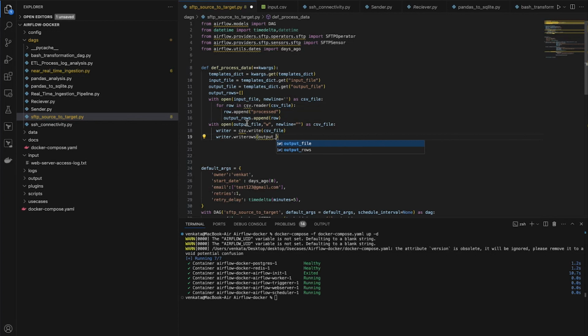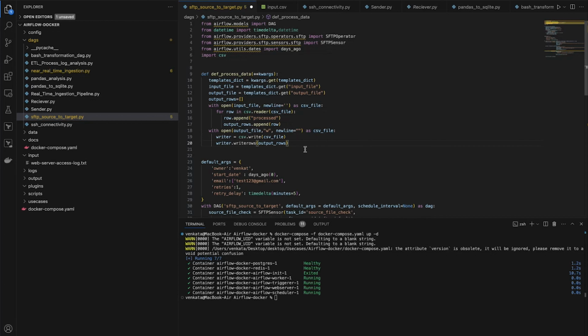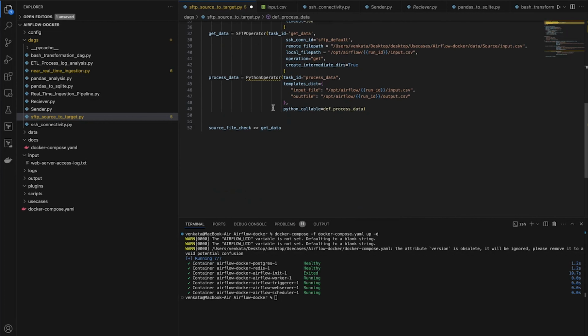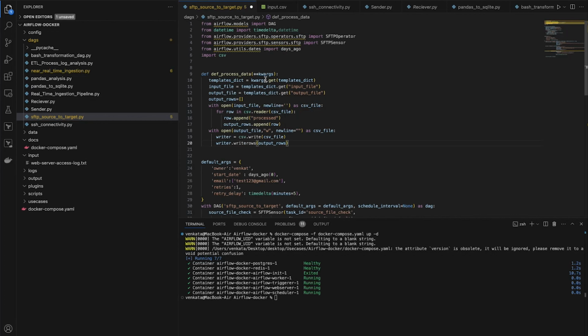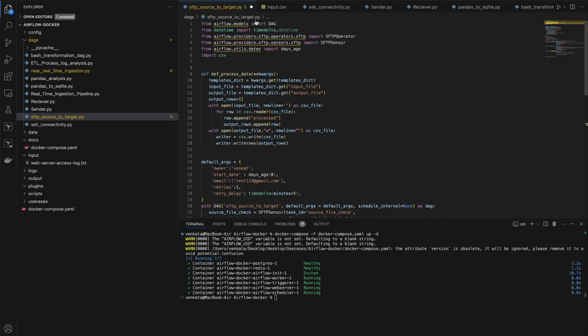We got a CSV error because you need to use the CSV library. Now we don't have the error. So this is reading and writing when you call this function. This Python operator, we have not used the Python operator above.